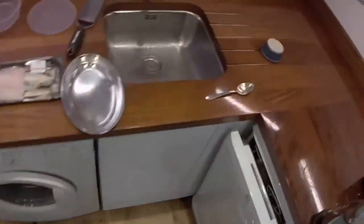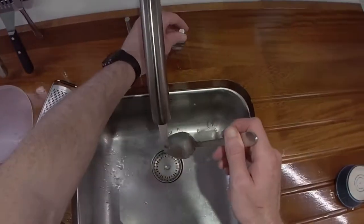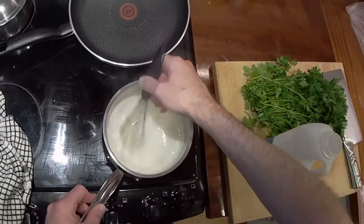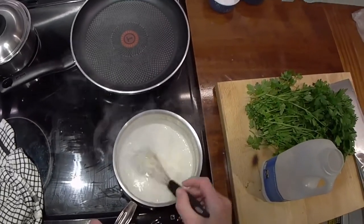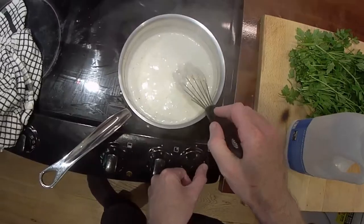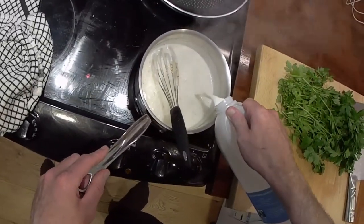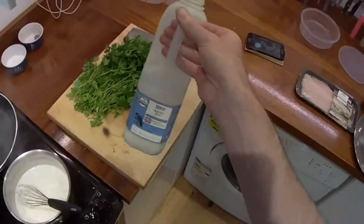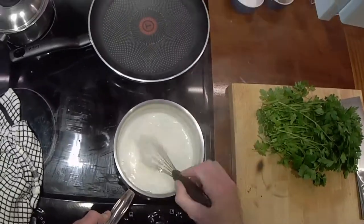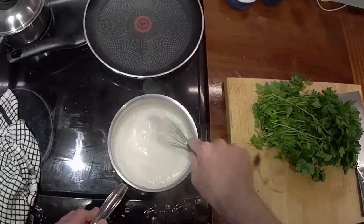A couple of wee lumps of that nutmeg are going to get in there — they'll be rock hard. Get rid of them. At any point you see hard lumps like that, just take it off the heat and you can put it back on and it'll be fine. So you can see it's thickened up now — once it starts to blip, that means we know that's the thickness it's going to be. You can adjust it — put in a touch more milk. I've gone full fat milk here, you can use semi-skimmed, or if it's a special occasion you can use some milk and some double cream as well — that's really really good. But we've got vegetables, we've got loads of parsley — let's go for the healthier option.